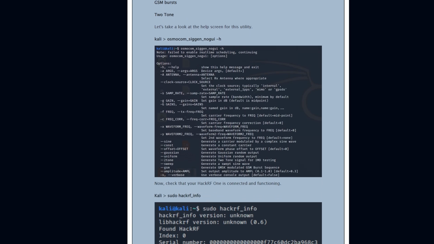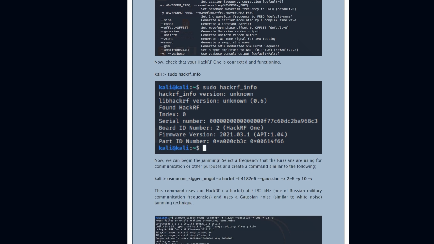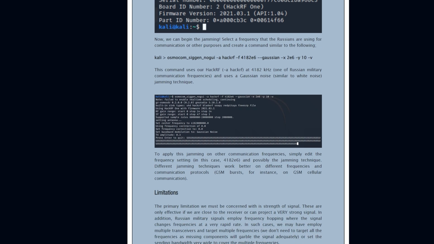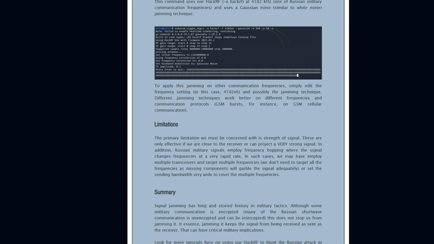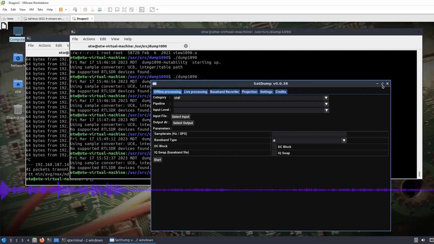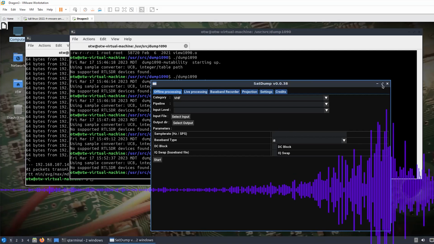In this case, we were looking at jamming the communication channels that the Russians were using to communicate with their troops in Ukraine. The only thing we needed was a big amplifier to amplify the signals. Jamming has also been used for many years to keep cell signals out of a safe zone.